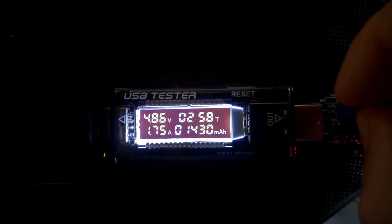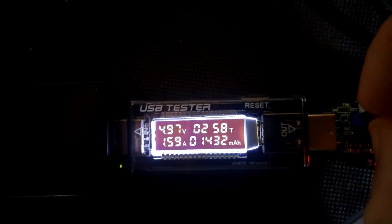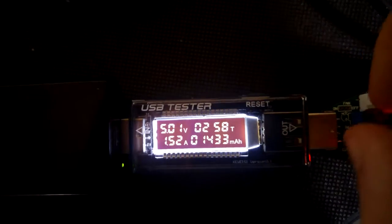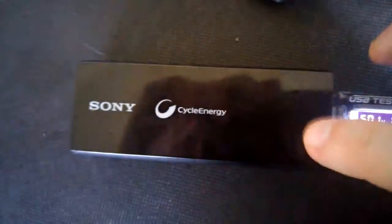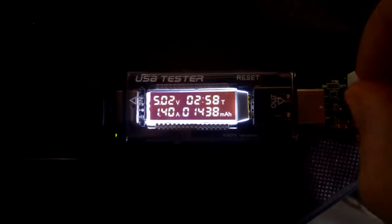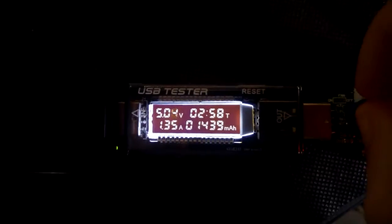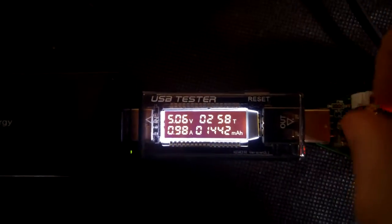But we better turn this down so it climbs back up. As you can see, it will climb the voltage back up. I really don't want to push the cells, push the technology in this Sony one. It's a good little battery pack, and I just don't want to push it. So I think 2 point whatever we got up to was pretty much enough of a stress test for it. I'm going to dial all the way back to about 500 milliamps.